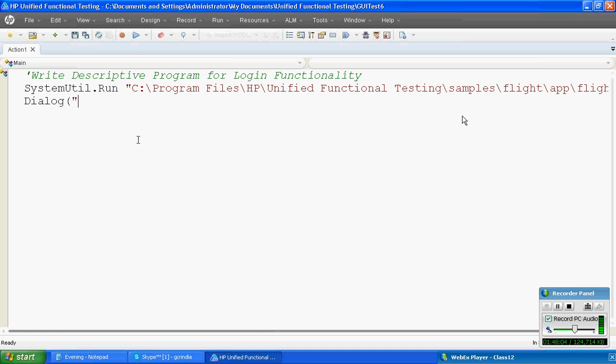No dialogs in web environment. For dialog boxes, usually we use text property only. Text colon equal to login. Text colon equal to login dot activate. Next, you can copy and paste.